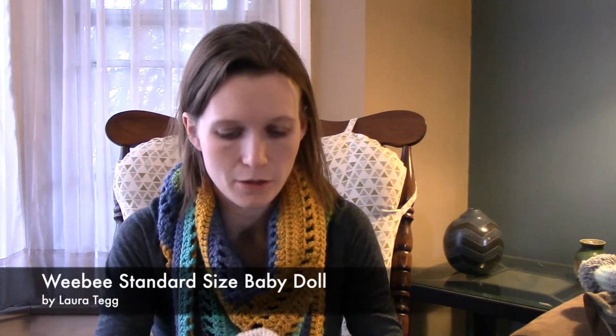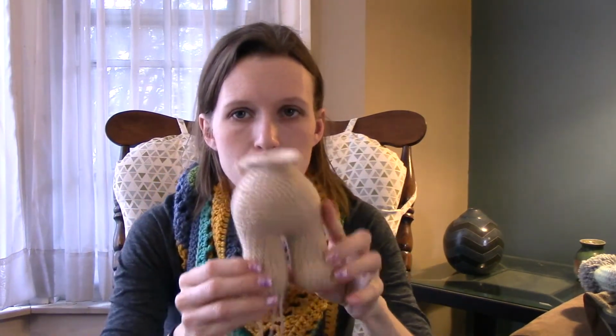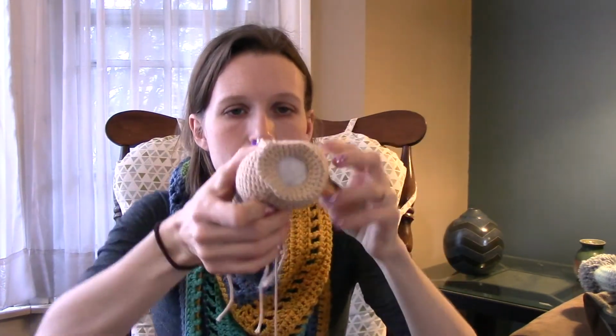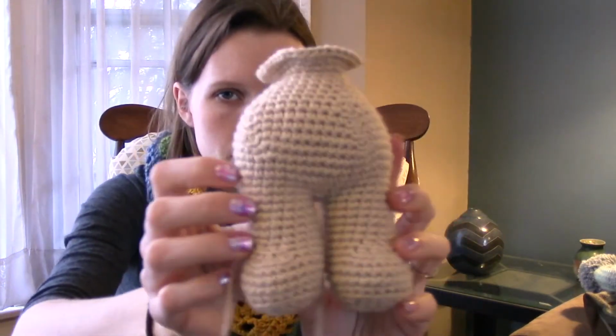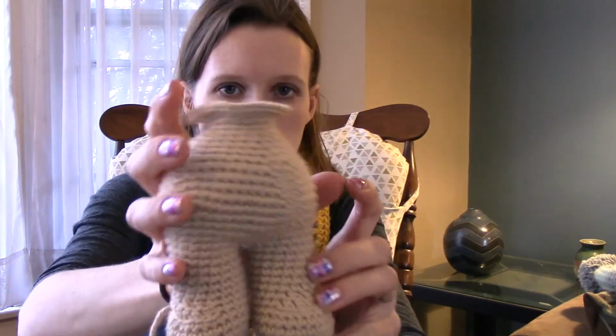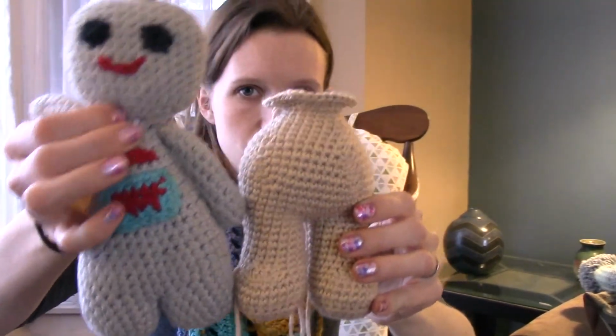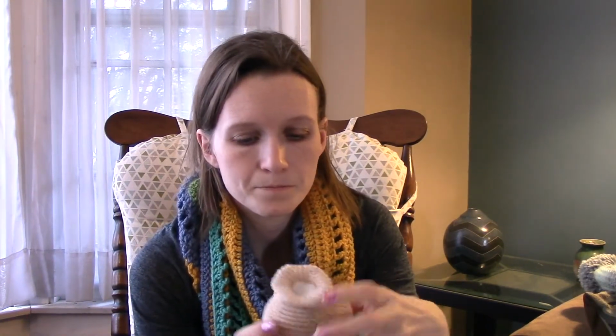So this is the Weebee Doll, the Weebee standard size doll. It's worked in one piece, which is fun, except for the arms, which are going to be sewed on. And it's worked from the bottom up. So you start with the feet, and it's got its little body, and I'm now working on shaping the head. It's going to be pretty decent size. That's a good sized doll. So this is a standard doll, and I'm going to buy the superhero pack to make his outfit.